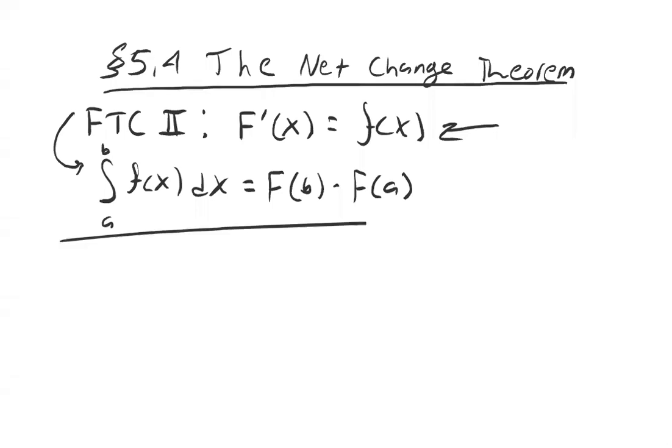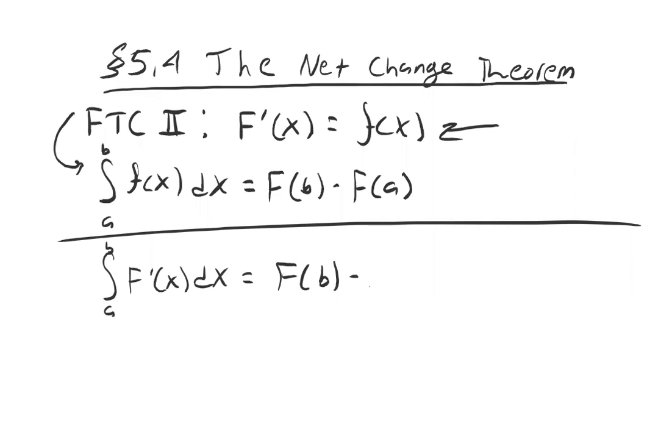If I plug that into the integral, I'm going to get the integral from a to b of capital F prime of x dx is equal to capital F of b minus capital F of a. And I have to assume the normal things. Again, I'm not writing this all down because you've seen it. I have to assume that this function is continuous, or piecewise continuous at least. And this is the net change theorem.